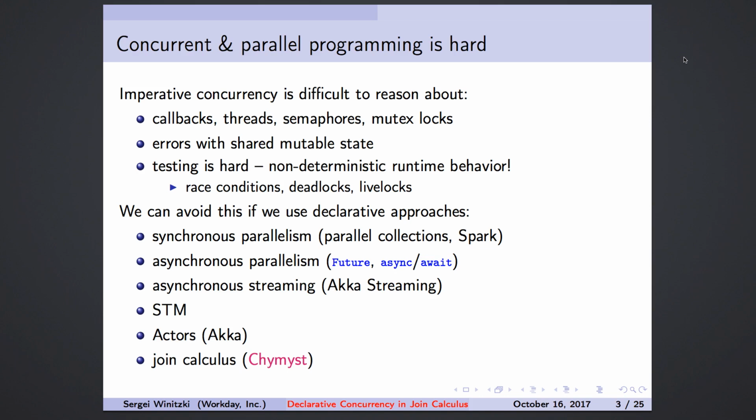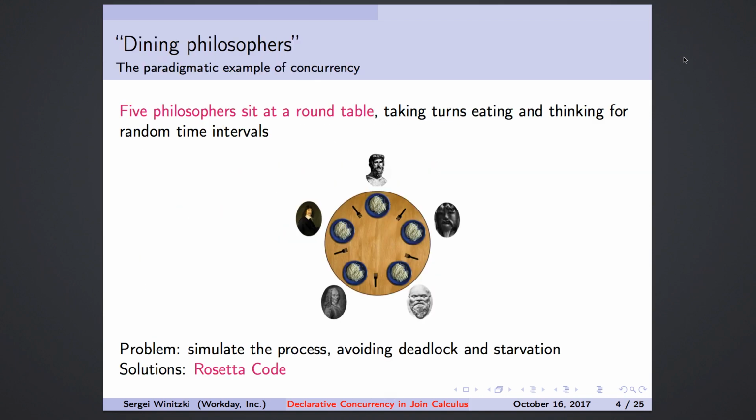All these approaches are declarative in one way or another, but not all of them are equally powerful. So actors is perhaps the most powerful of all the previous ones. Joint calculus can be seen, as I will show, as a development of actors that makes it even easier to use. A typical example of a problem that you want to solve in a concurrent application is the so-called dining philosophers problem.